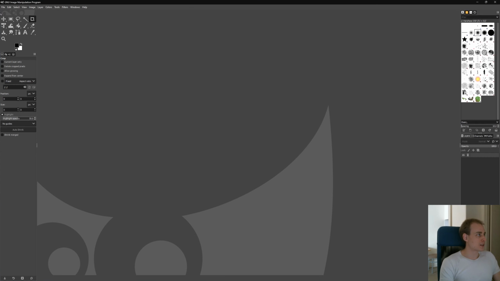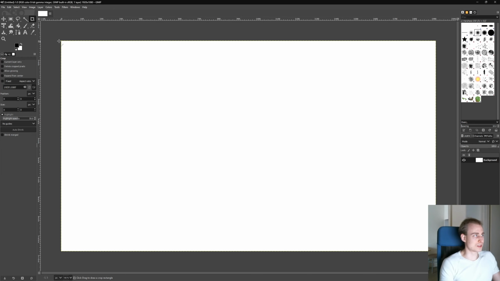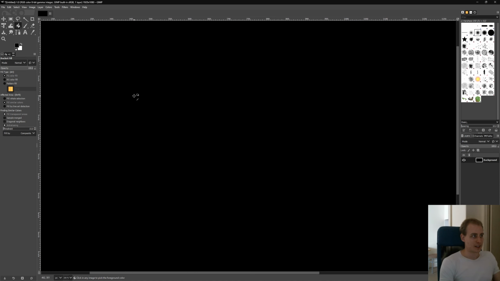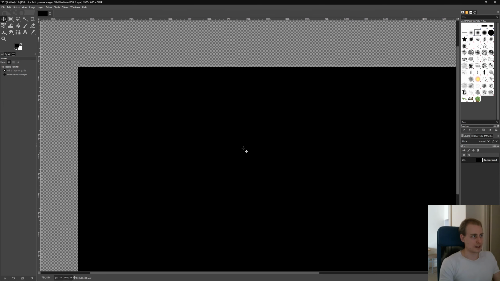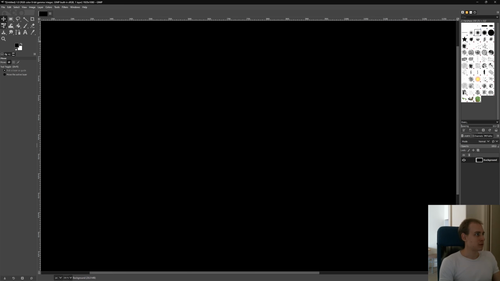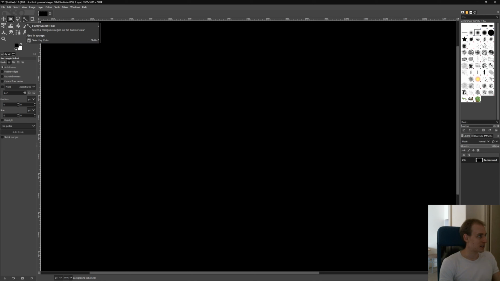Let's see what we got to work with. File, new, sure. Okay, that's better. So texels are much larger. Where is the rectangle? Rectangle select, crop, warp.